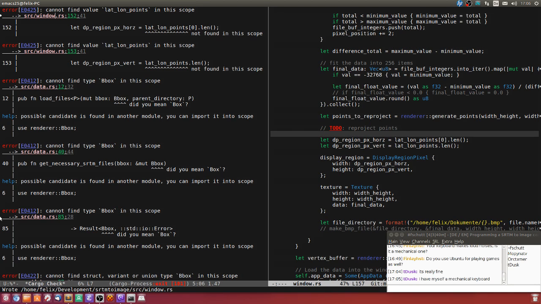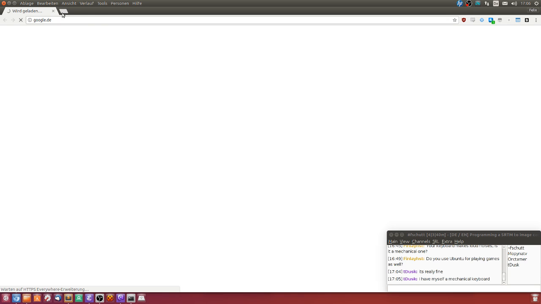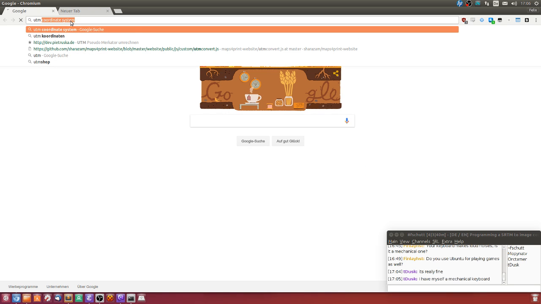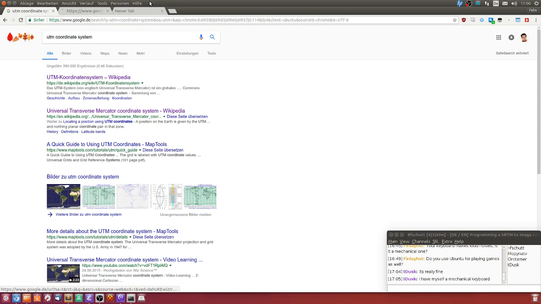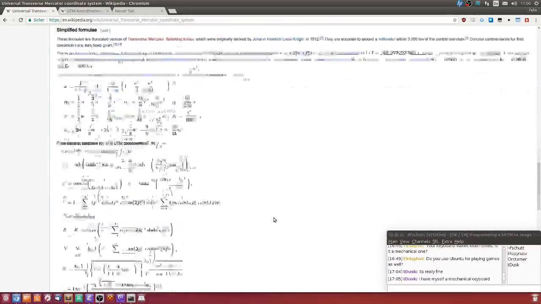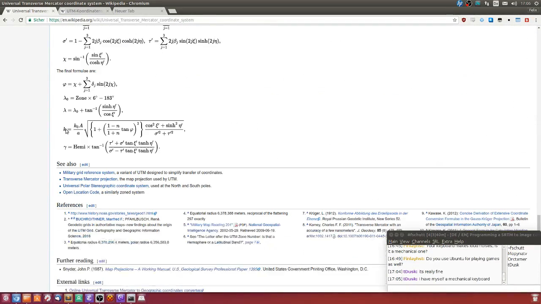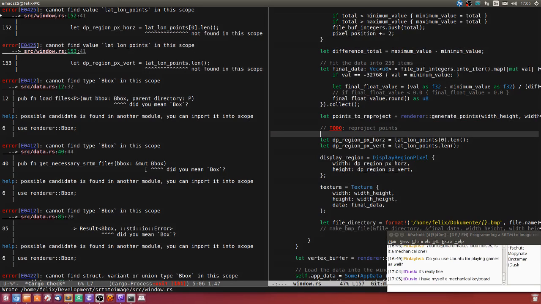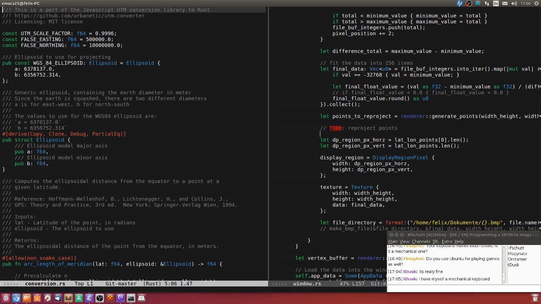Because for those who are not familiar with these coordinate systems, what our problem is... yeah. We have all this math already done in the conversion folder.